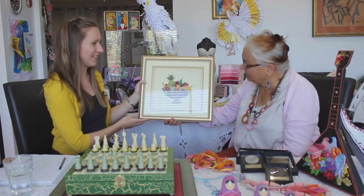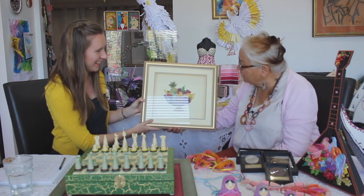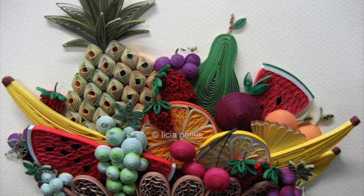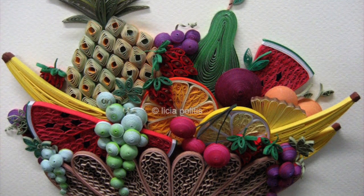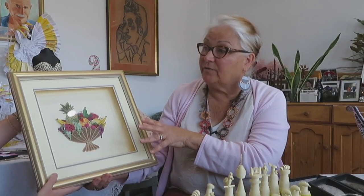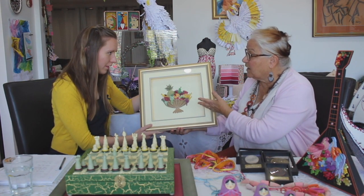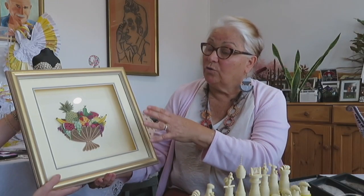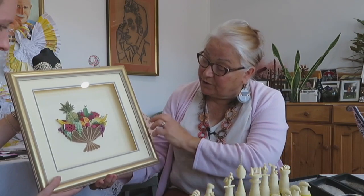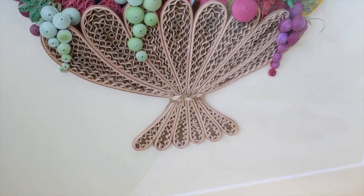Tell us about this one. When did you do this, how did it all go when you're designing it? Well, this piece here is a bit of a mix. The fruit is all in bright colours, and then the actual bowl is in more neutral colours that you'll see in a lot of the antique quilling in places like the Victoria and Albert Museum in England. Whether the paper was originally that colour, I do not know for sure, or whether they didn't have access to much coloured paper. But that's what the bowl is more inspired by, that type of thing that you'll see on the tea caddies.